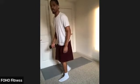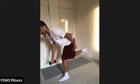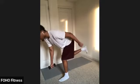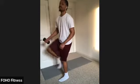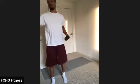So we're here, lunge it back, coming up, pushing those hips back. Remember, slightly bend that knee. We're gonna feel it more in the hamstrings and glutes. Bring it up, going back down to that lunge, all right? So we just alternate between a lunge and a single leg deadlift, all right? Keep that core tight. We got 40 seconds.